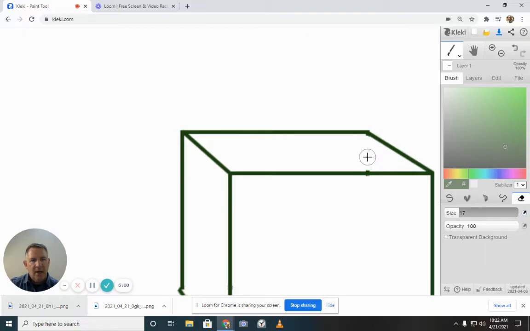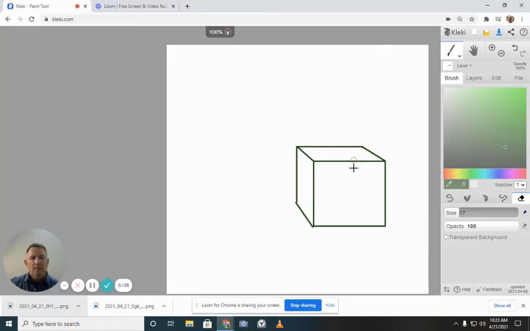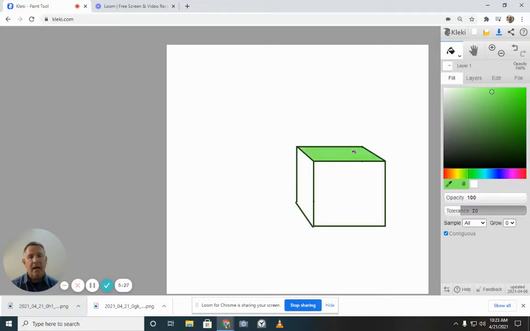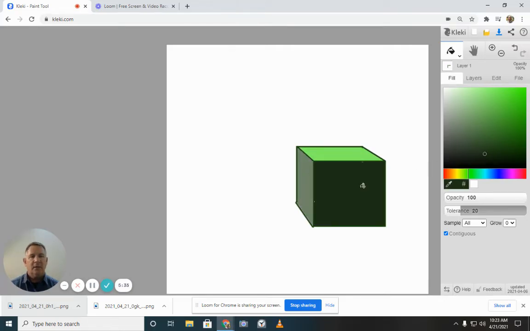So now I've got this cleaned up, and now it looks a lot like a cube on my screen. I've started with a flat shape, and I transformed it into a 3D form. Now I want to actually fill in some of these spaces with color. I want the lightest area to be the top, and then I'm going to darken it down on the side and then even darker on the front. So there's my version of a cube.